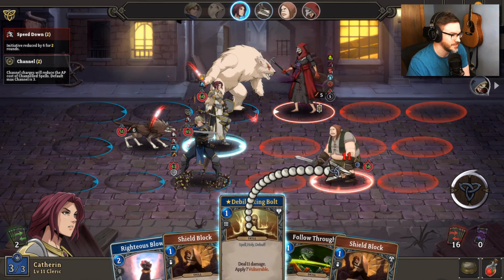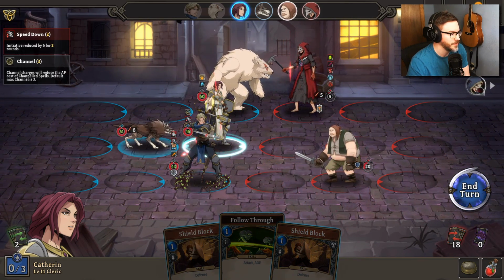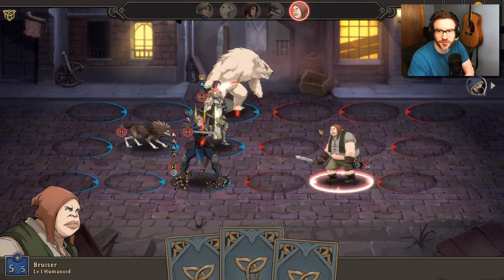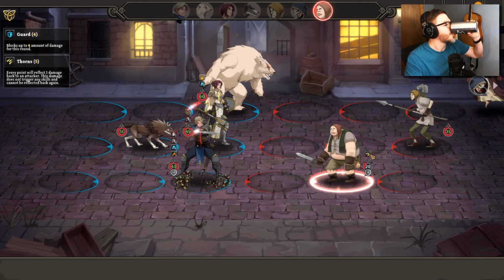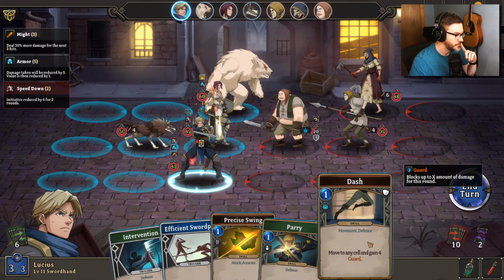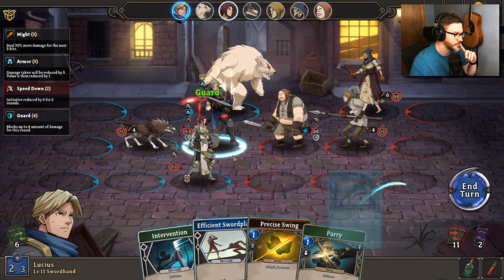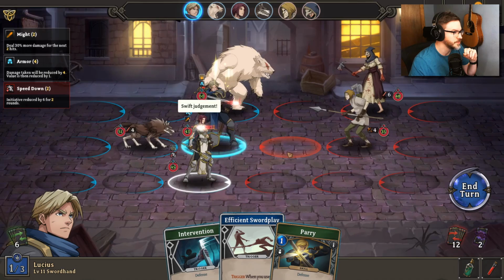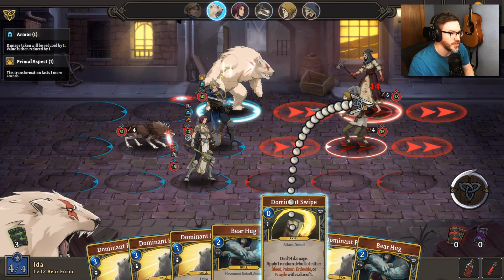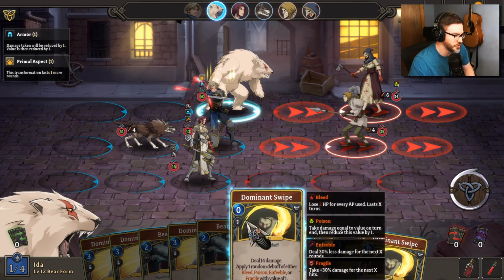I mean, debilitating bolt. And hopefully, this guy gets attacked over here. Come on. Yeah, he chose the right one. Let's go ahead and use our dominant swipe here, and then we're gonna dominant roar. Bear hug is good, but I think you just want to get as many dominant swipes as you can, right?